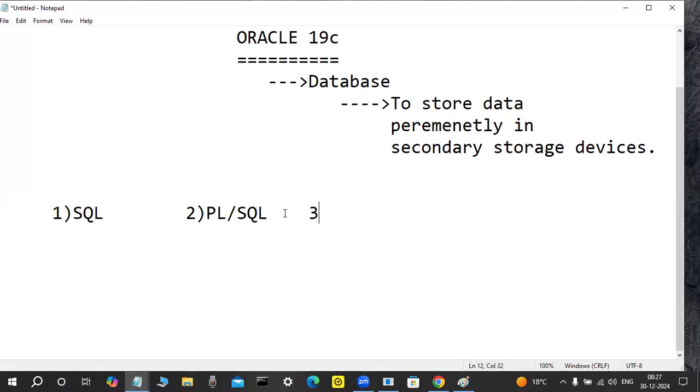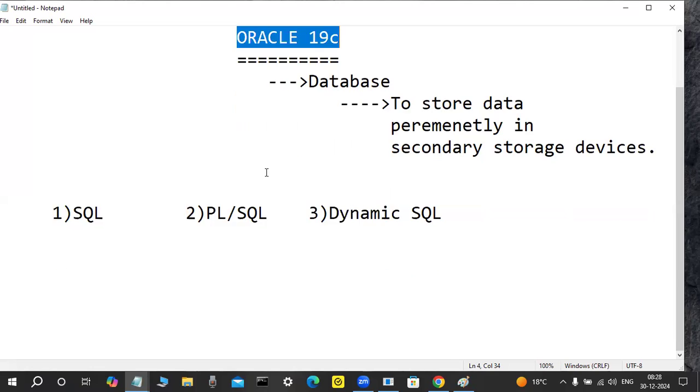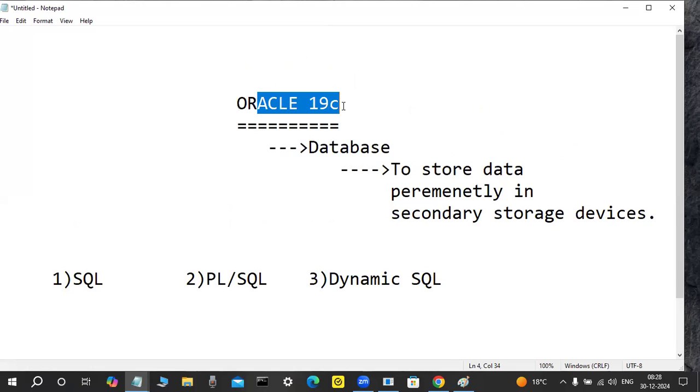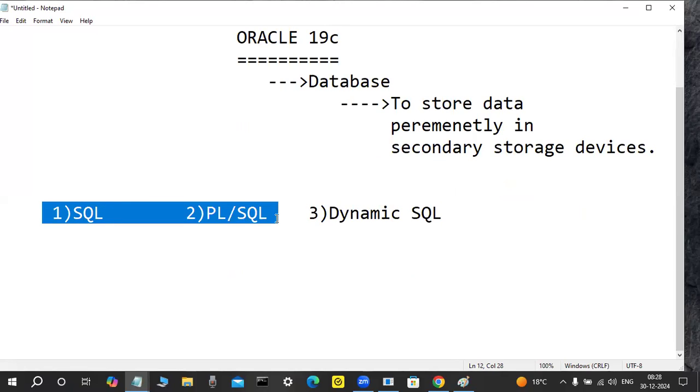Again, another language is dynamic SQL. Suppose you decide to work on an Oracle product in a company. What is the purpose? What are the users? Later, I will tell you. Observe it here. If you want to work with Oracle software, you must be familiar with the SQL and PLSQL languages.